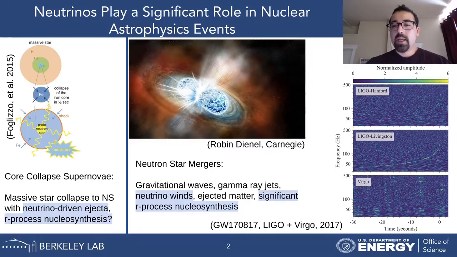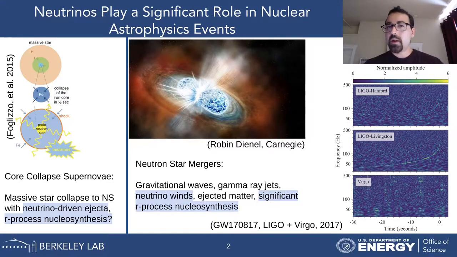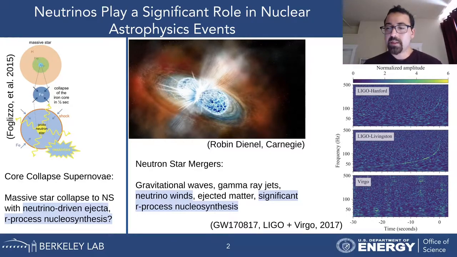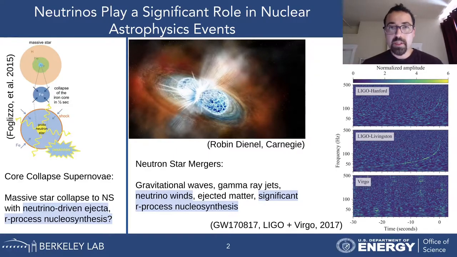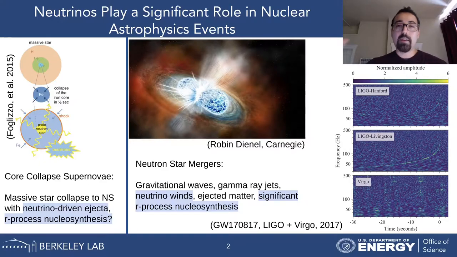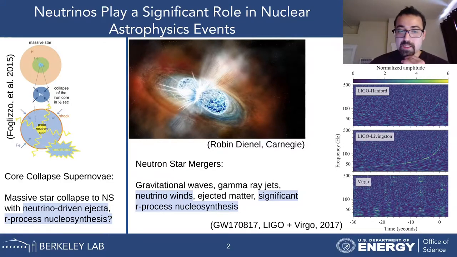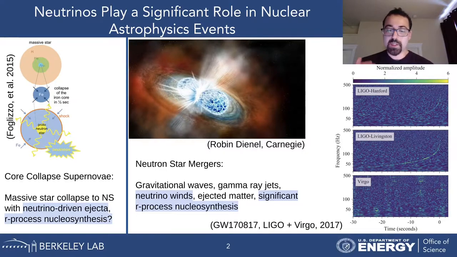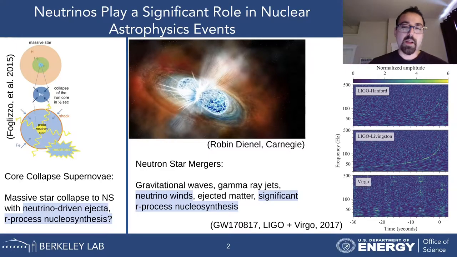Neutron star mergers are really exciting events. They are the in-spiral and merger of a binary neutron star system that has lost orbital energy due to gravitational wave emission. In 2017, the first gravitational wave and electromagnetic observations were published by the LIGO and Virgo collaborations, showing the gravitational wave strain frequency from a binary neutron star merger growing in a characteristic chirp from lower frequencies rapidly increasing to high frequencies within the 30 seconds leading up to the merger. Neutron star mergers are a significant site of nucleosynthesis for heavy elements, including gold and platinum and other very massive neutron-rich elements.